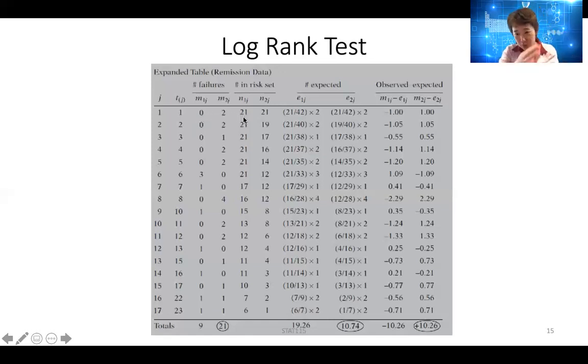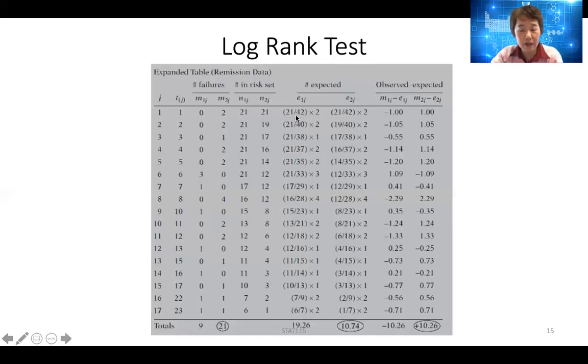You are trying to compare the two groups, and you are asking how many events. Initially, you have two groups, each with 21 patients, and at the first time point, let's say 2 people died in this group. On the second day, 2 people died again in this group. The third day, another 2 people died in this group, right? So in this situation, it's probably more events happening to the second group. In the first group, occasionally there are patients dying, but it seems like a lot more patients are dying from the second group. We're trying to ask whether those death events, or failure events, happen evenly in the two groups, or they're happening more towards one group than the other, right?